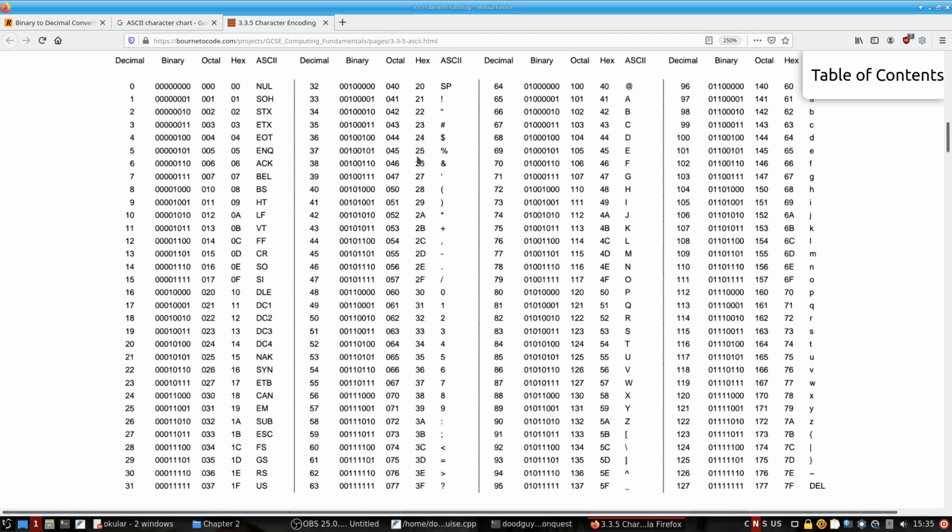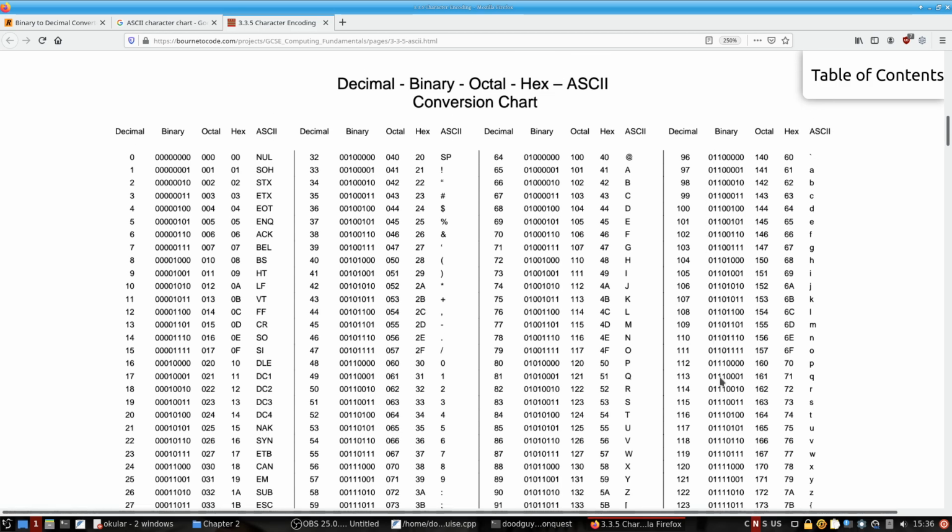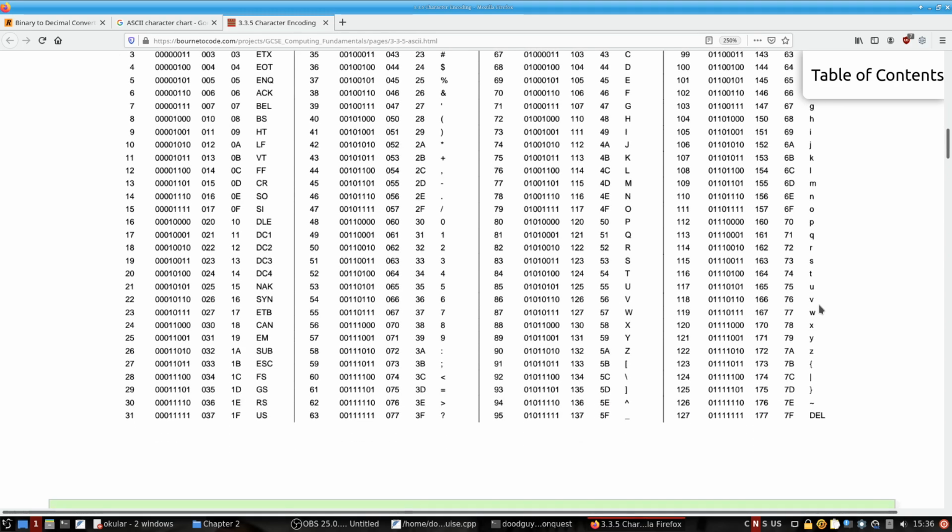So, the characters you're most familiar with, like, you know, the alphabet, are gonna be around here. And here are the associated decimal values, here are the associated binary values, hex, and what they correspond to in ASCII.